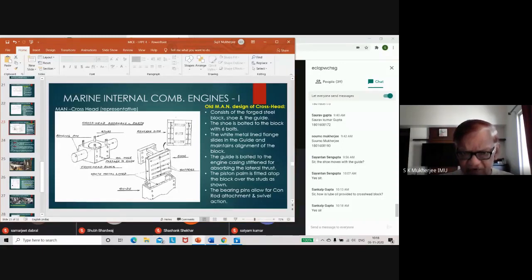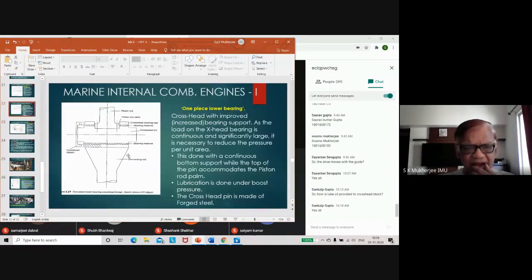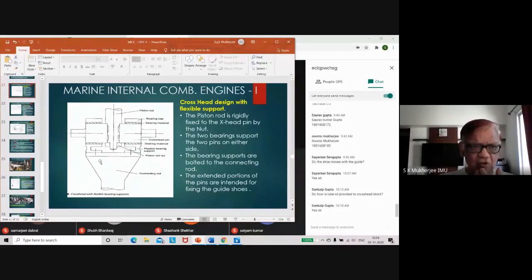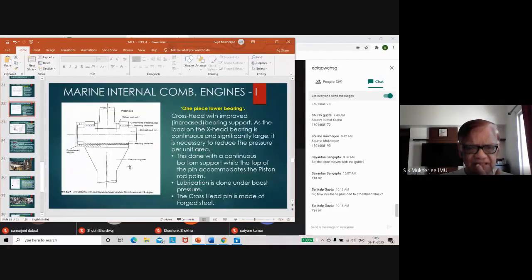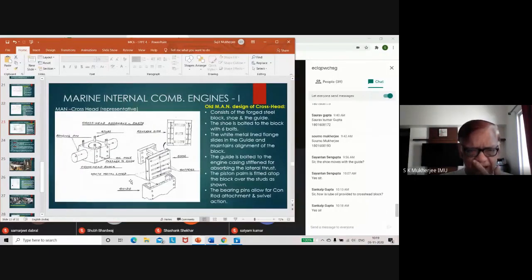This is the kind of crosshead I would like you to practice drawing and ultimately explain, because it has a better explanation as compared to this one. This one is difficult to conceive also. And this one is equally a little ambiguous. So best is, I think this is the one, and I have made it with all the labels involved. I'm not sure how to put the labels here because this has been copied and scanned and then interpreted in time, so there are a lot of items missing over here. So the best thing is, this is the one that should help.